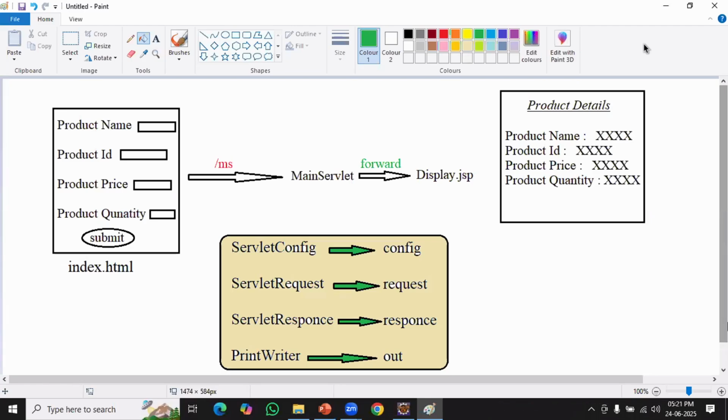Generally, if you want to create HTML, where will you do a right click? Web app. Same place you need to create a JSP also. Right click on web app, go to new, select JSP. Instead of HTML, what you need to choose? JSP. Try to write the code on your own. I'll see.